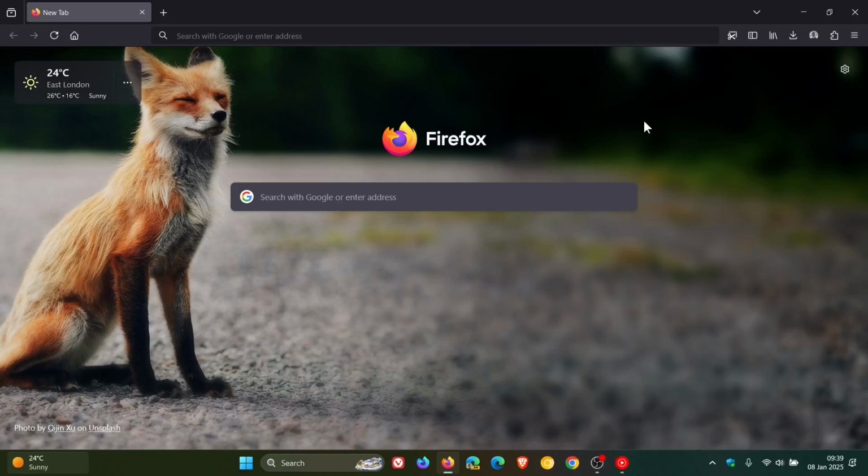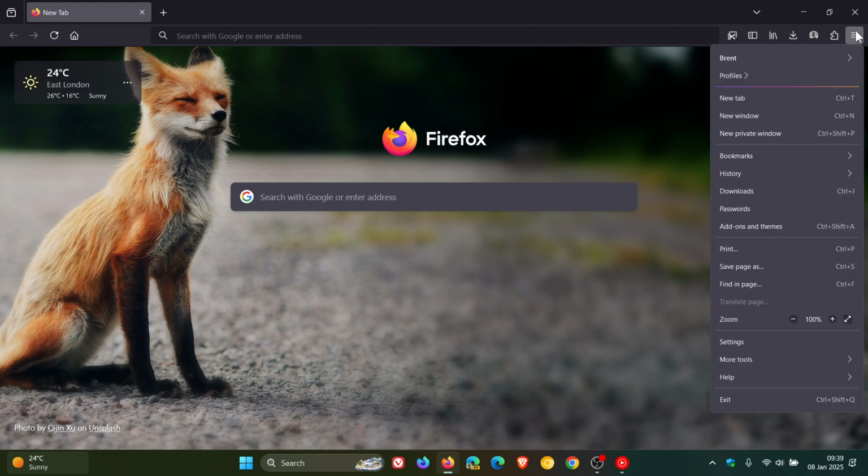So we have our first Firefox update of 2025 that rolled out late yesterday in my region on the 7th of January. And the update includes a couple of new features, changes, and of course the all-important security fixes that roll out with the version upgrades. And the version has been bumped up to version 134, which is now the latest release.